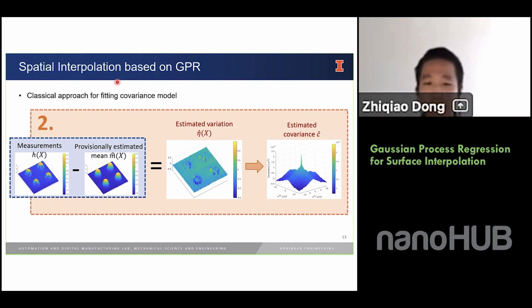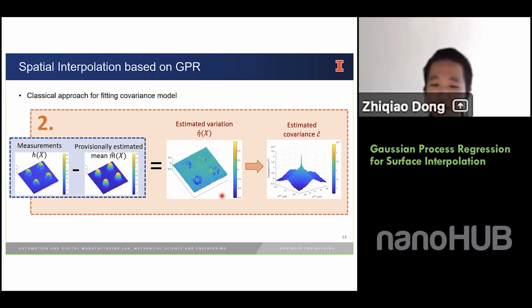Then it subtracts that provisional estimation of the trend from the measurements to obtain an estimation of the variation eta. The classical approach assumes that the covariance is stationary, which means that the covariance, which captures the similarity between locations, only depends on the difference of their coordinates.